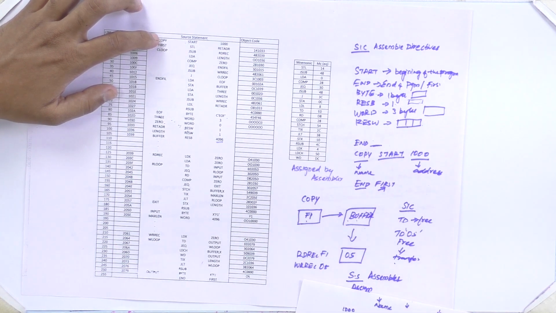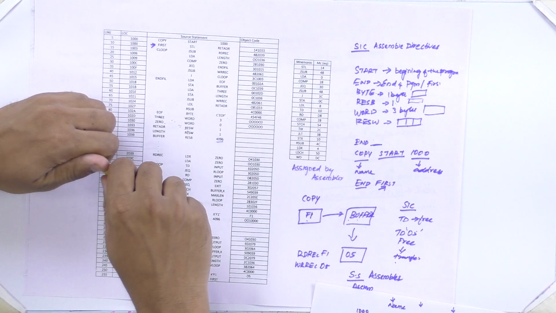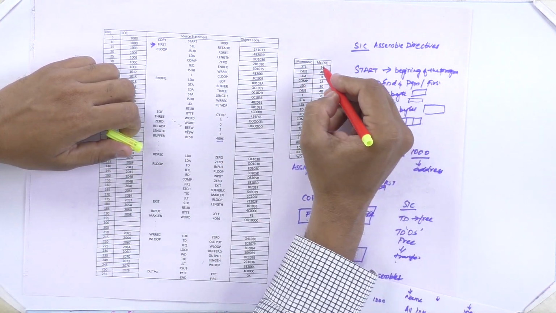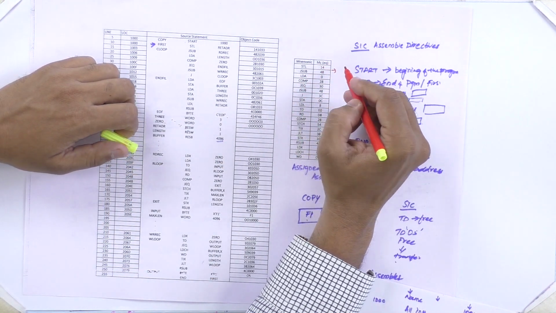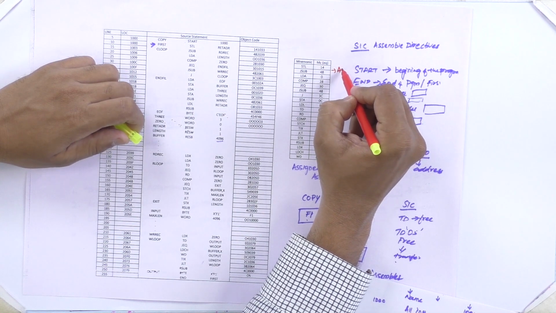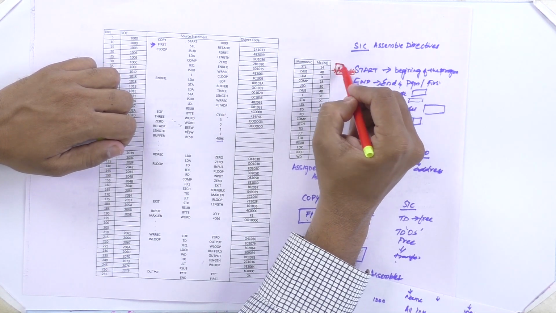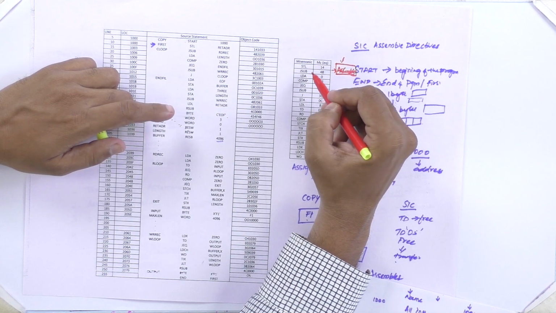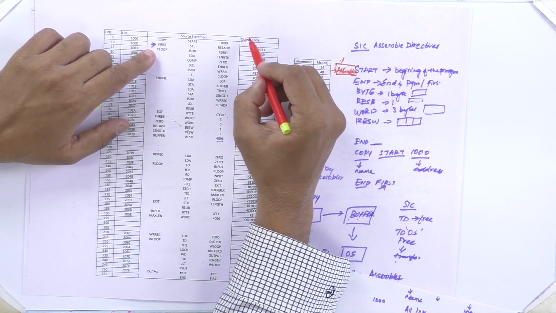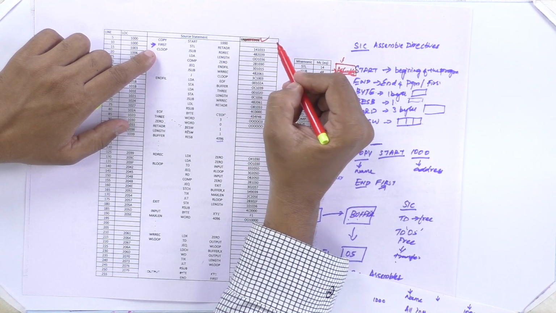These values are not specified by the programmer. These are values already given by the assembler. So while designing an assembler, internally these values were written. Now we are going to generate object code. This is the work we are going to do.